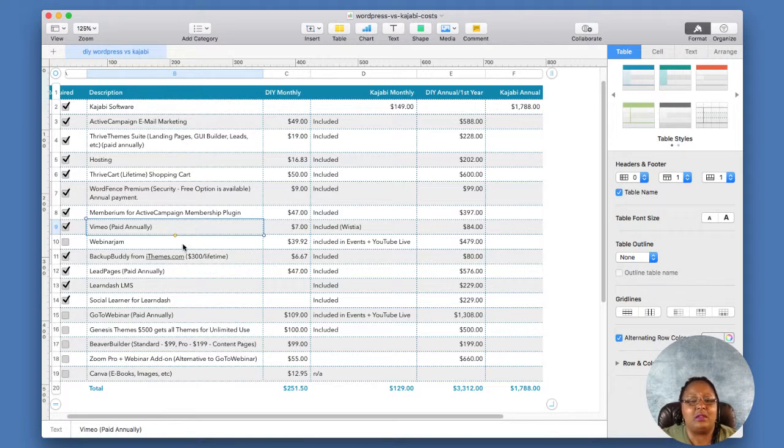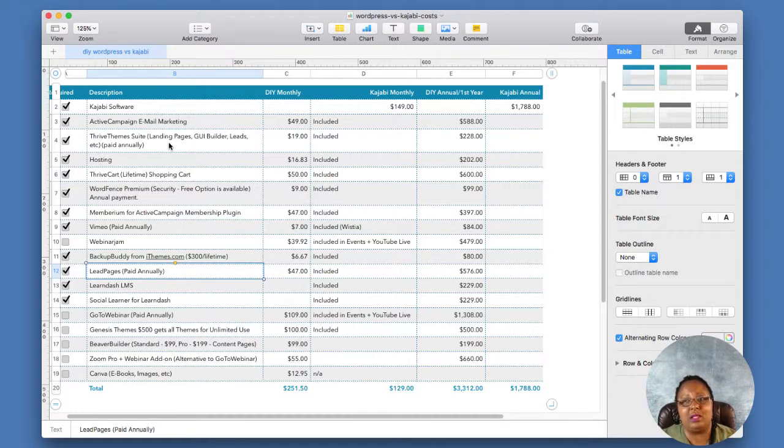Now, some of these other options in here, like backups. You should have some kind of backup option for your WordPress site. Lead Pages, which I love, but it's pricey for getting your opt-ins. So I clicked this here, but I ended up replacing it with my Thrive Themes, and they do definitely have opt-in options for both of them.